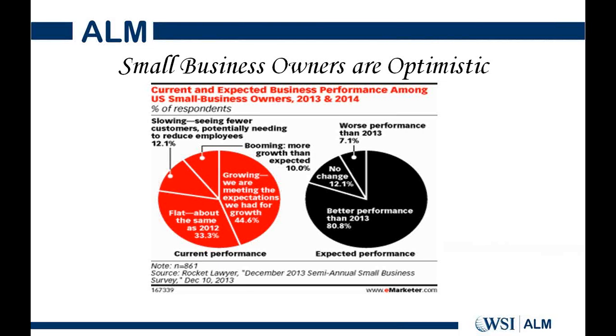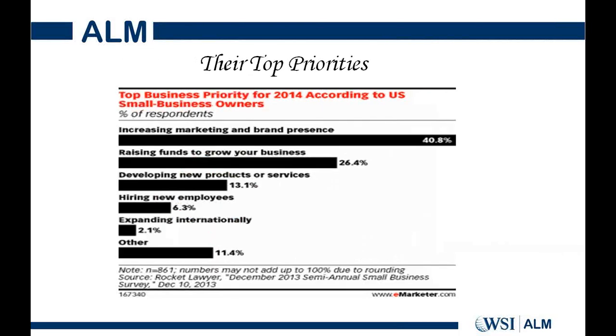So that number was 12%, and it's gone down to 7%, for those who feel they're going to be worse off than 2013. Then there's a small percentage, 12%, who aren't really expecting any change. Again, a huge difference from 33%, which has gone down to 12%. A huge, huge difference. So this statistic is very exciting for 2014, and the next slide substantiates the point I was mentioning.